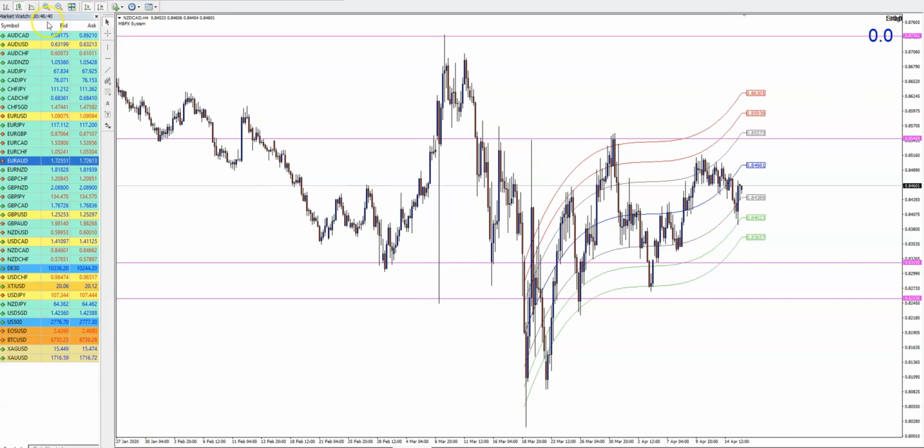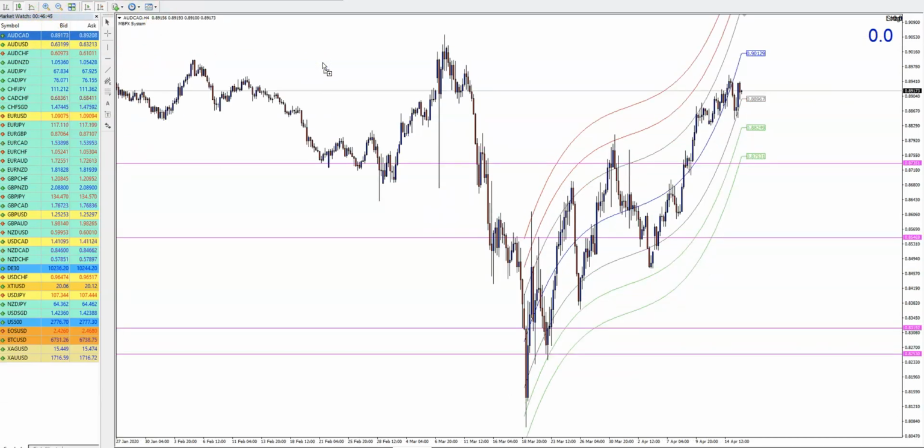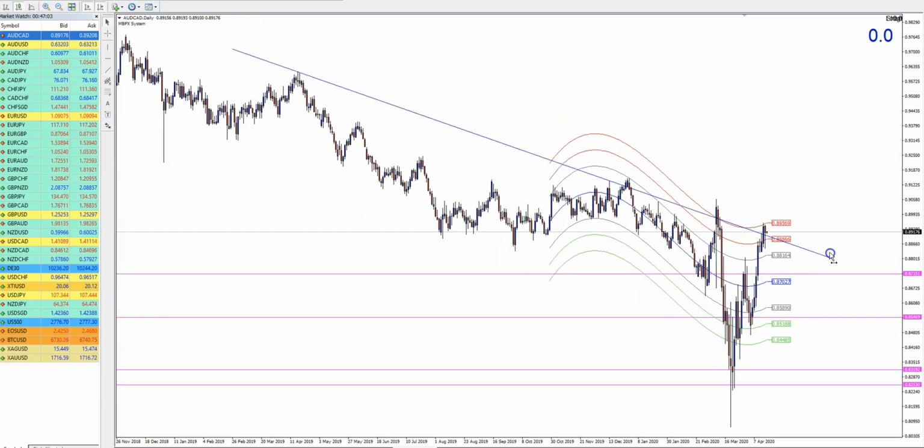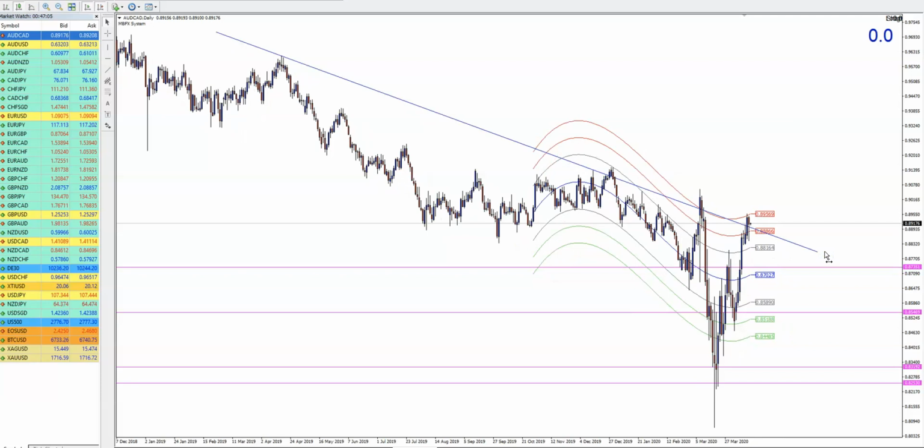So to scan for opportunities, AUD CAD 4-hour, you see this is in an uptrend, but I know that the AUD pairs are about to turn, because if you check on daily time frame, this is a whole downtrend, and this is something you have to be aware of with the Mbfx. Okay, you need to be aware of what the overall trend is.